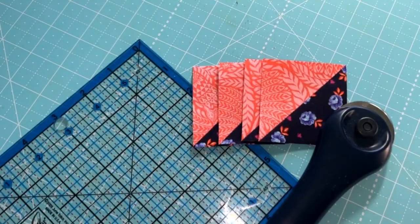And there you have it, guys. We have 4 perfect half square triangles.